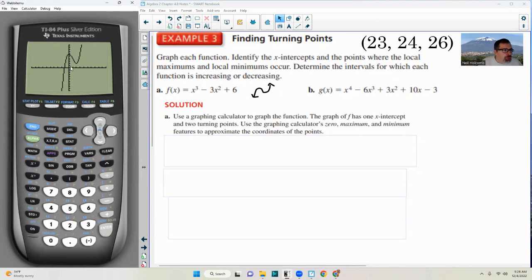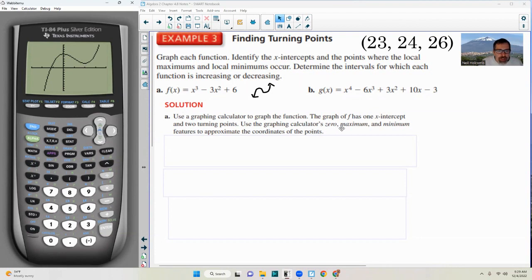Okay, so I'm going to zoom in here and change my window to an x minimum of -3. So I'm going to put -3 in there and hit graph. I just want to get a closer view of this, and I don't care about what's going on more than 4, so I'm going to change my x max to 4. This will zoom us in a little bit better. So now I can see where it crosses the x-axis. It's not crossing here, it's crossing the y-axis there. It says to use a graphing calculator to graph it. Check. The graph of f has 1 x-intercept right there, a turning point here, and a turning point here.